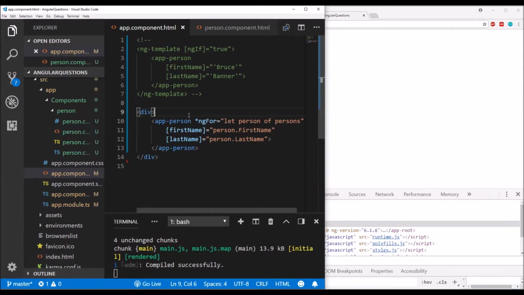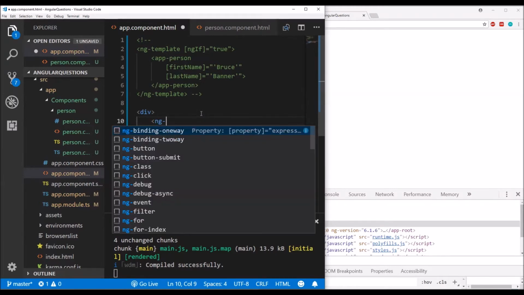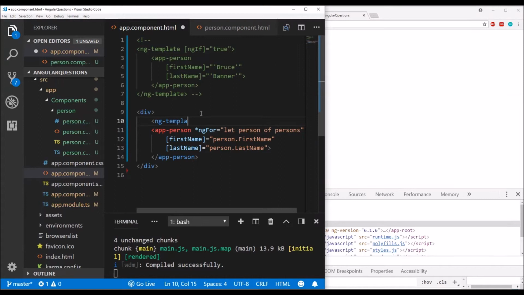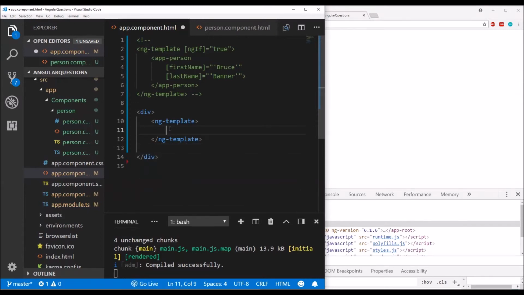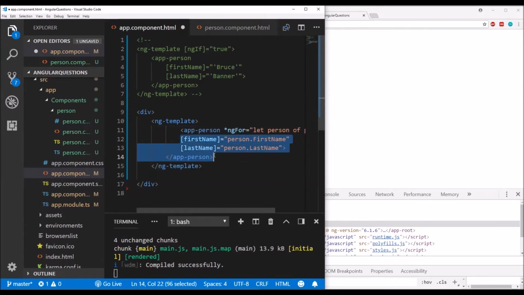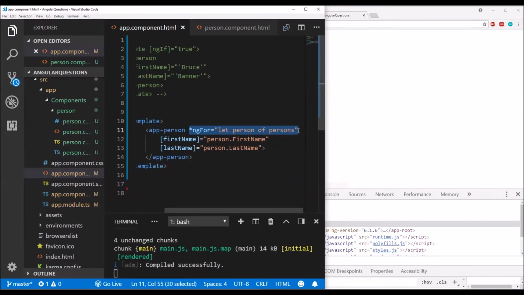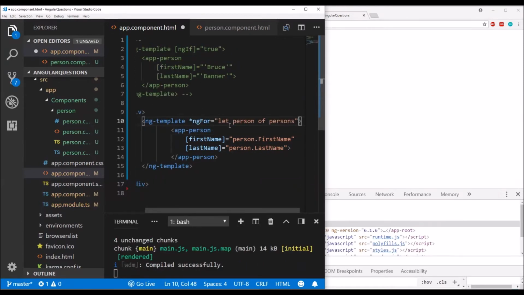Now for this asterisk ng-for structural directive, the equivalent ng-template is going to be somewhat more complicated than what I showed you for this ng-if. So first I'm simply going to put everything inside the ng-template, and then let's remove this from over here. Now the way in which this ng-template needs to have the values or the settings for this ng-for loop is like this.